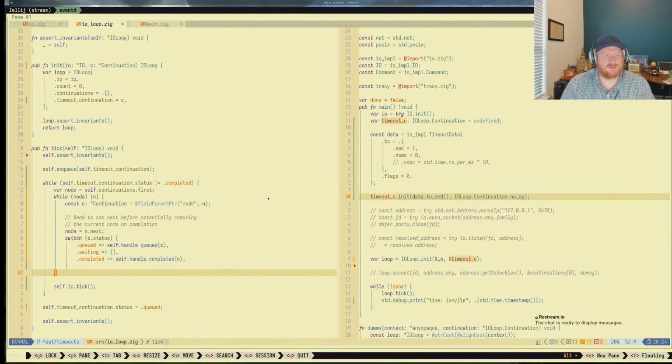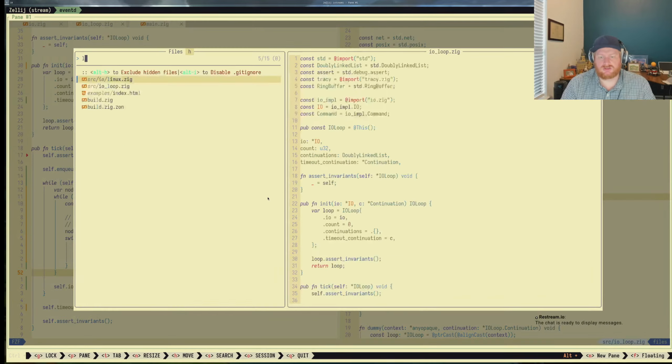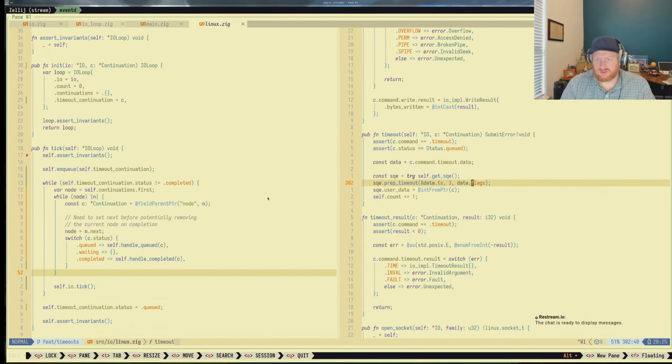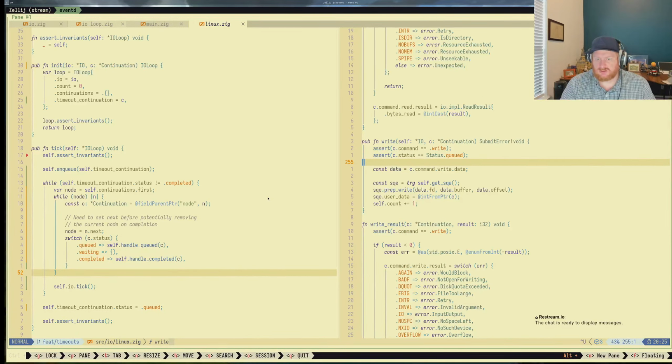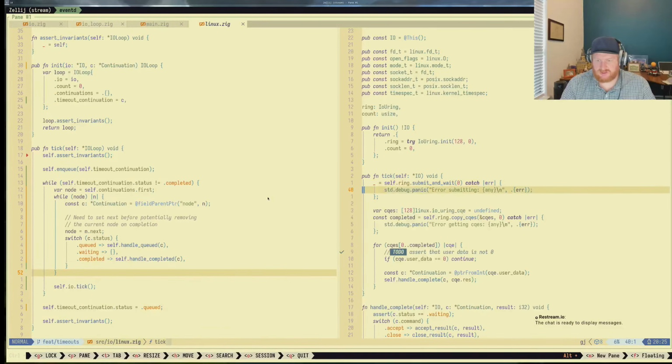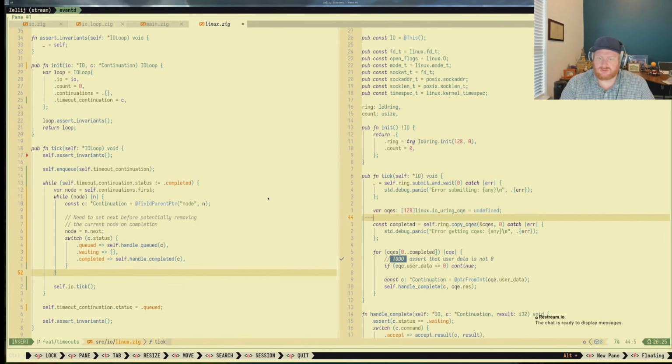Well, one of the things I'm doing wrong is in the Linux part, we want to, in the tick, you'll see we are doing a submit and wait, and then a copy CQs. So we're doing these two separate things, but what we really want to do is both in one step, which I think is possible.